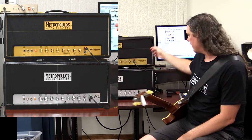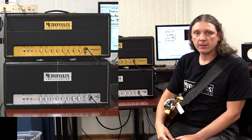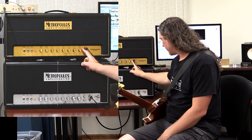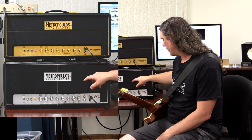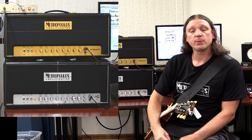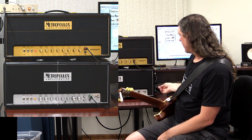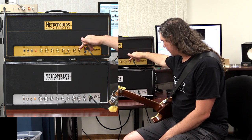Okay, so common to both amps is a built-in boost circuit that has its own gain control and its own master volume. So on both amps, if you turn the boost gain all the way down and activate the boost, then what you effectively have is a switchable master volume. So you can change volume levels and not change your tone. If you want to add more saturation, you just dial up the gain control.